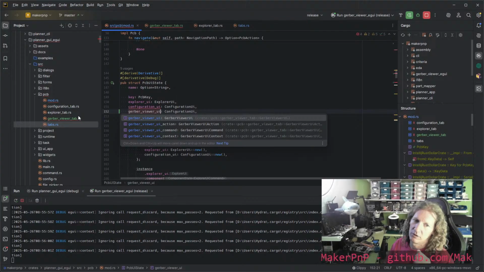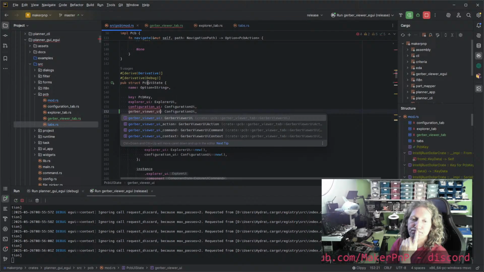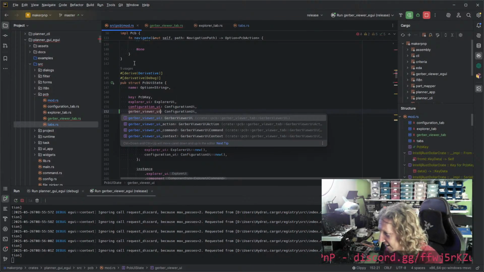Now, because a PCB can have multiple designs, we probably want multiple tabs. Yes.